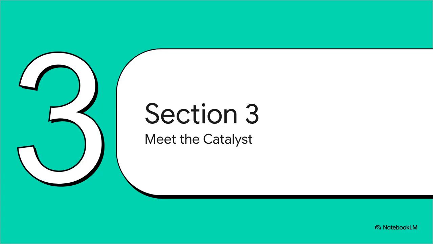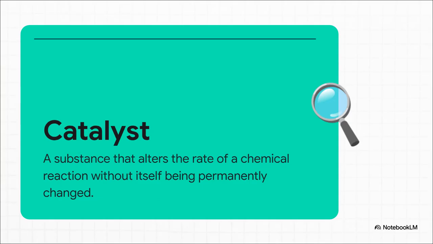So, we've talked about changing the reactants themselves and messing with their environment. But there's another, much more elegant way to control reactions, and that's by introducing a little something called a catalyst. You can think of a catalyst as a kind of chemical matchmaker. It's a substance that grabs the reactants, helps them get together and react more easily, and then it just lets them go, totally unchanged and ready to do the whole thing over again. This means a tiny, tiny amount of a catalyst can have a huge impact because it just keeps getting reused.